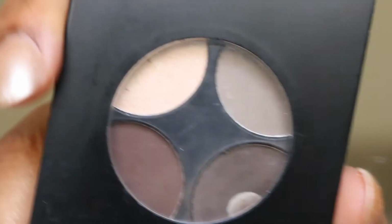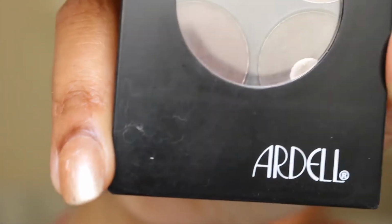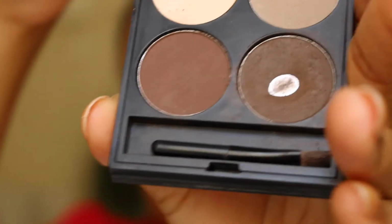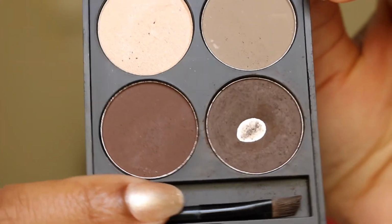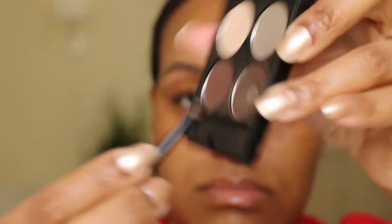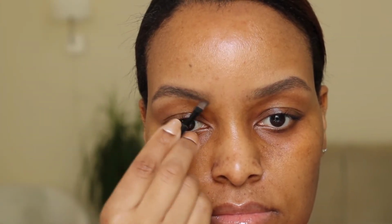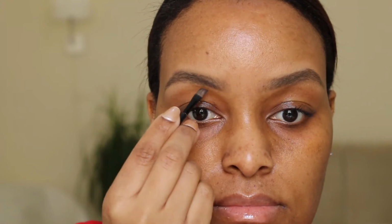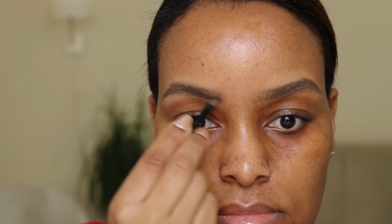I like to check that with where the eye is and where the nose is, if that makes sense. I like to go in with this Adele Brow Defining Kit. Guys, I totally love this, and I use the darkest shade in the palette, and I use the brush that it comes with. It really comes in very handy, very small, and it's precise. As you can see, this is adding more power to the brow.